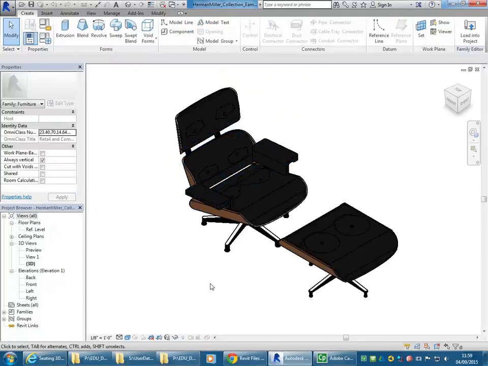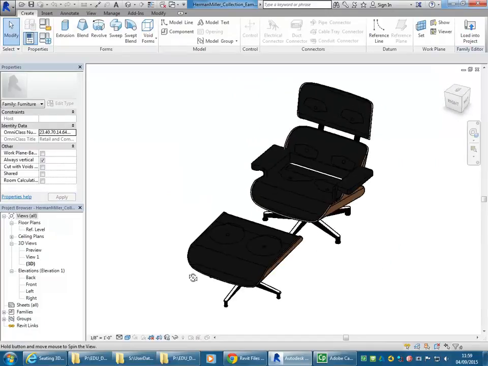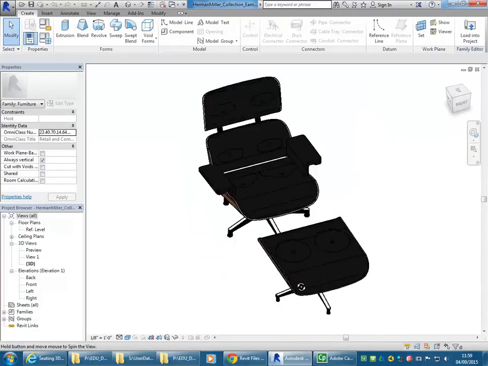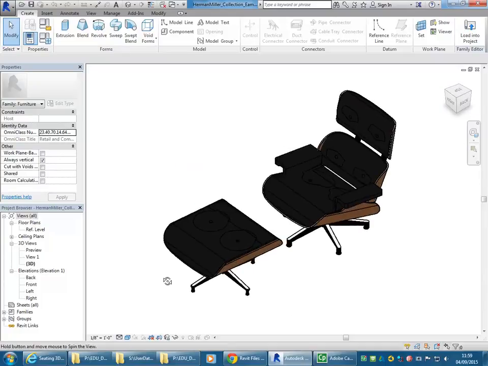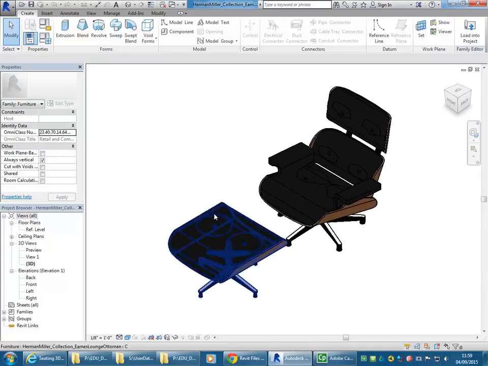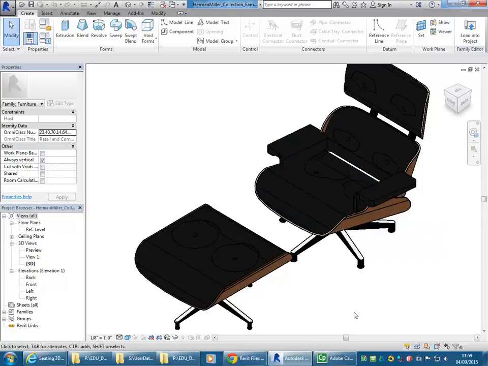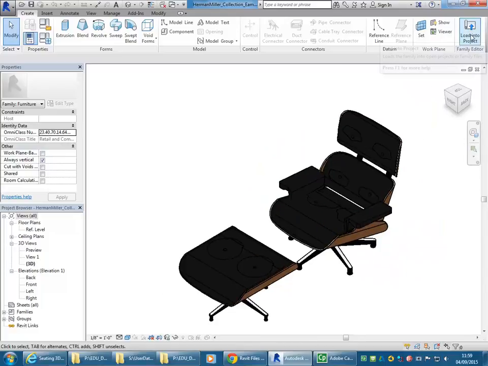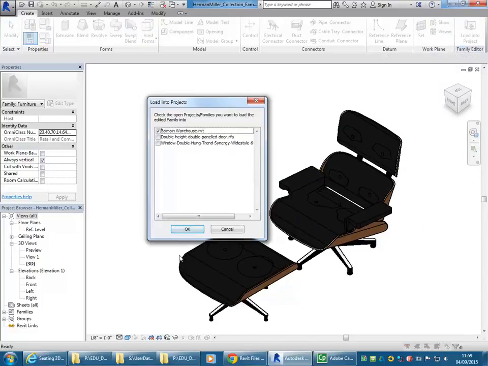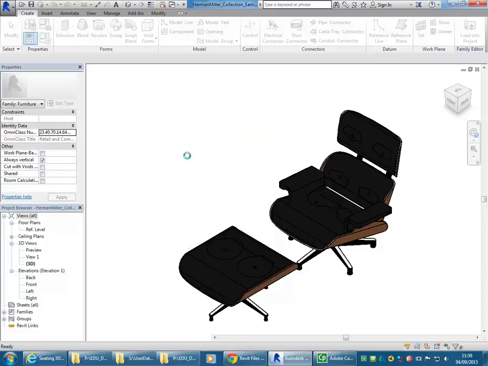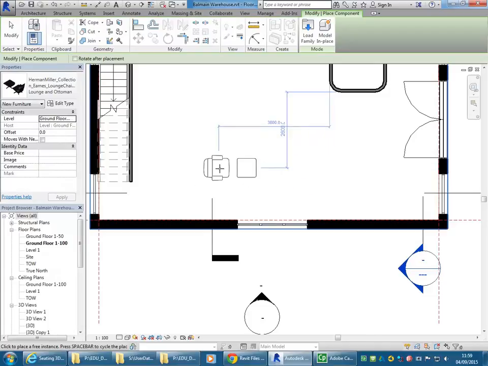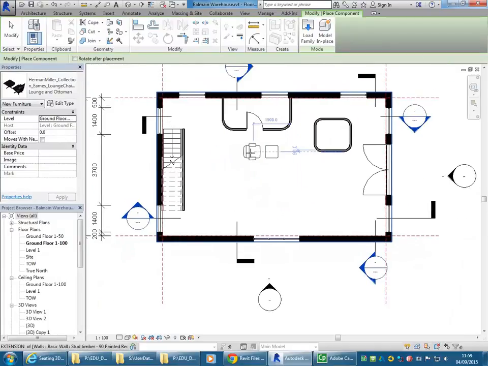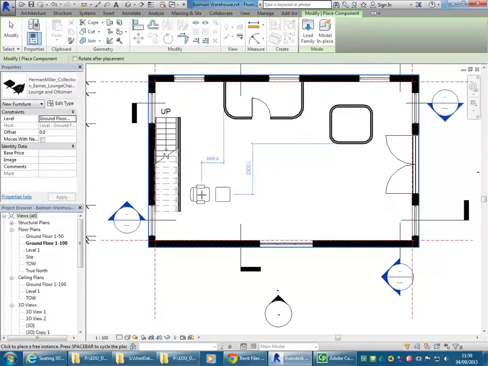And that helps when you download something, just so you know what's there apart from anything else. And then you can make changes to it if you want to as well before you load it. But I'm happy with it the way it is. So again, loading the project, domain warehouse, I'll click OK. And now, because I'm in a plan view, I can just place that where I want it to go.